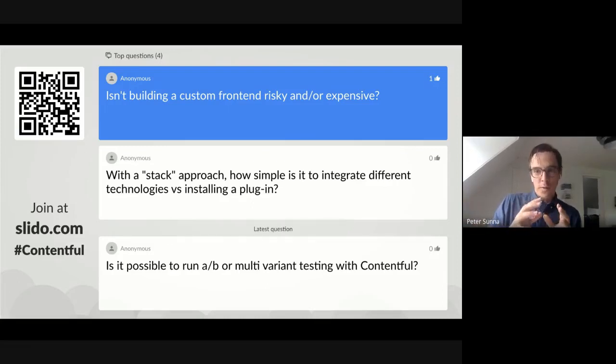So this is one of the questions where I feel there are so many advantages with the headless solution. Then it's coming back as well: then you need to build your head yourself. Yeah, but you always need to build the head yourself. That is the end experience, and that is what you should be focusing on. That's how you can differentiate.